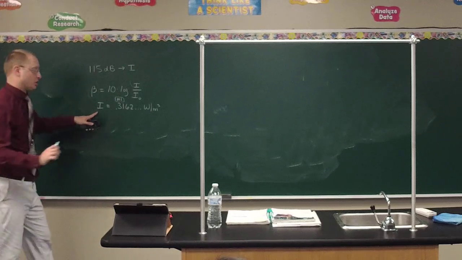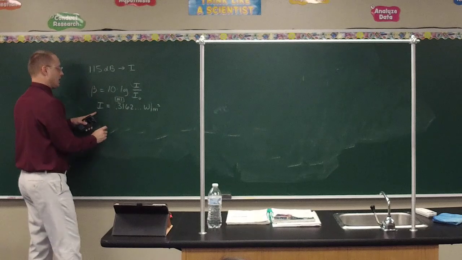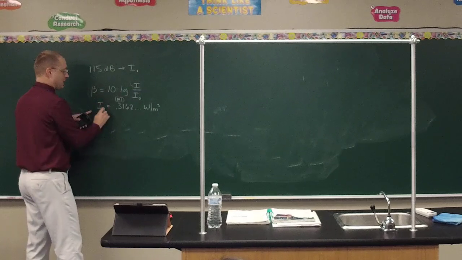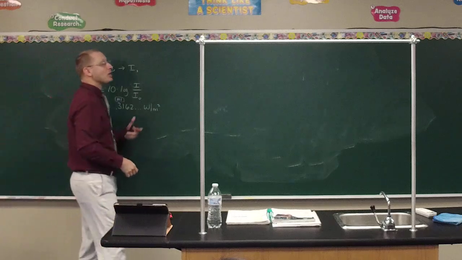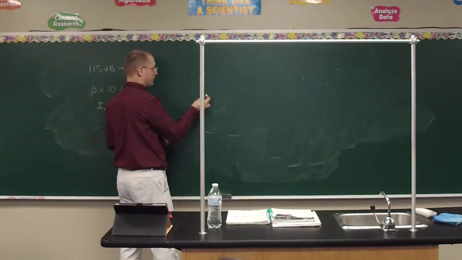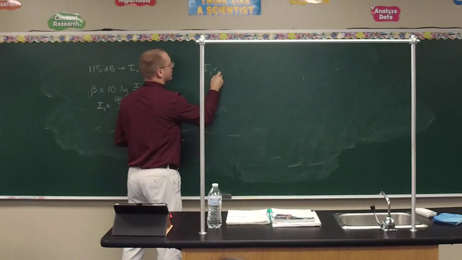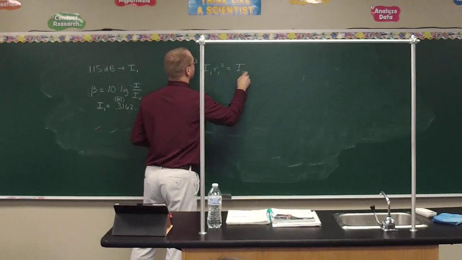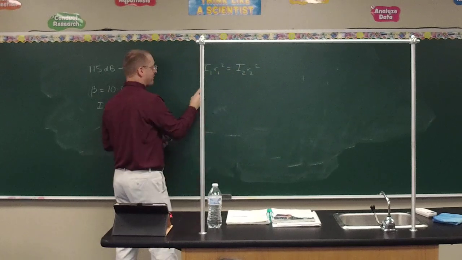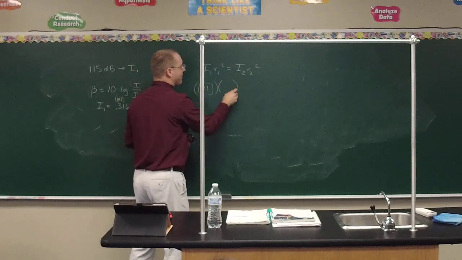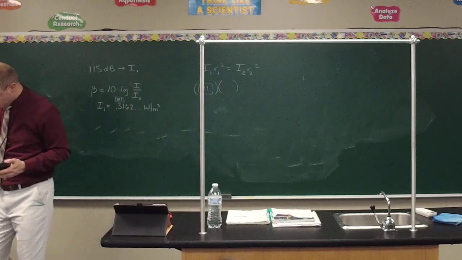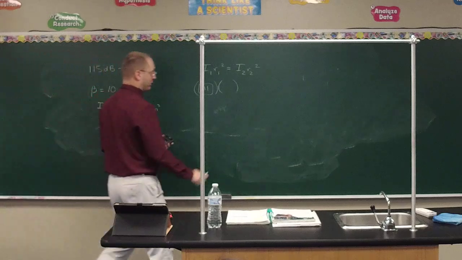All right, so we get this initial answer. Now that we know the intensity, again, this is the first intensity that is given. This is the intensity at that first given distance. So now we go to what equation, Michael? I1 R1 squared equals I2 R2 squared. All right, so we take that first intensity that's now the memory value, the 0.3162. That's at the distance of 1.5 meters from the railroad tracks.